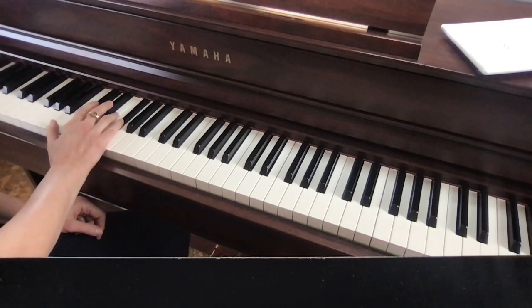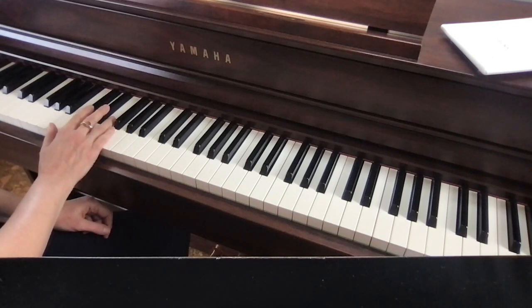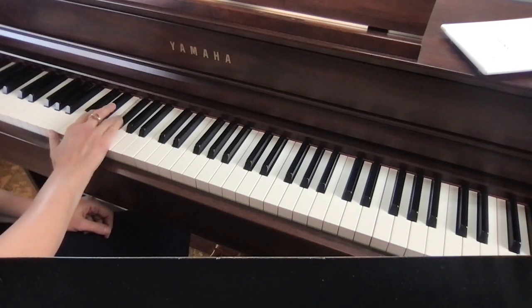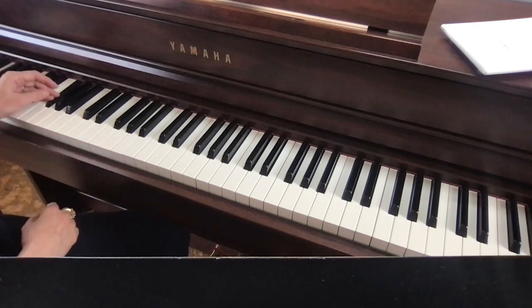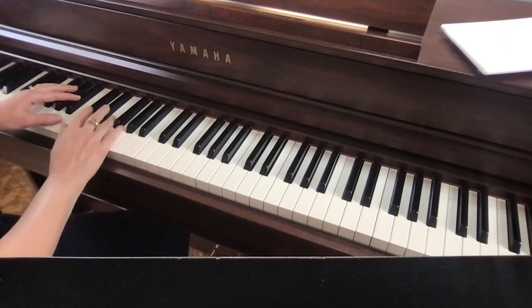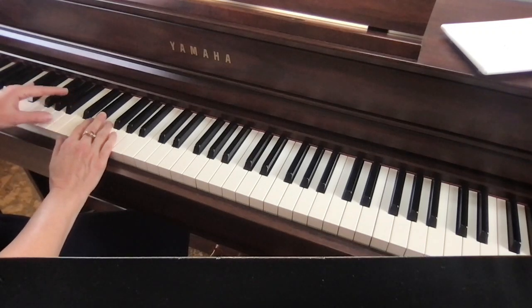Now let's just take the D flat tetrachord. It is also the second half of G flat. We're going to call this G flat because we call this D flat. D flat, E flat, F, G flat. So this is the first half of D flat major, also the second half of G flat major. Now, whether you call this note G flat or F sharp, it doesn't matter. The tetrachord still goes white, white, white, black. Whole step, half step. And here we have the last scale that we really need to complete the circle of fifths.